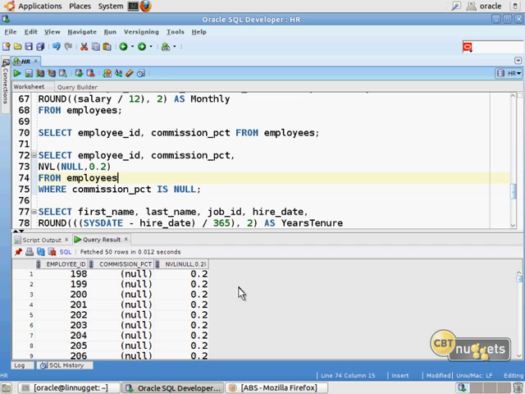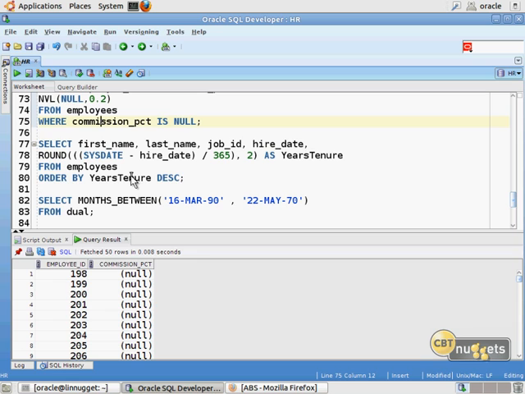Let's run the query, and now we have, for every employee whose commission percent was formerly null, now listed as 0.2. Now, I'm not going to do it, but just take it on faith based on our previous discussions that if we run, in fact, why don't I do it? What the heck? Run the original query. Those nulls still exist in the base table. Our select is not actually making any changes to that base data. I know it sounds a little overly obvious to you, but I think it does bear repeating.